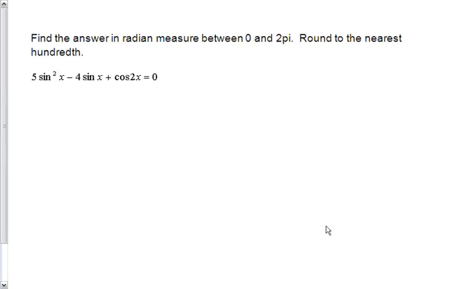Problem in our unit, thank goodness, is this one right here. We haven't done anything in terms of radians that much, but let's be able to do it no matter what. It wants from 0 to 2 pi, and we're going to include the endpoints. It says round to the nearest hundredth. Ooh, never a good sign, but we can do it. We're going to do the things the exact same way. Our substitutions, the only thing is we just got to turn things in terms of a radian measure.